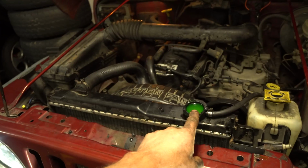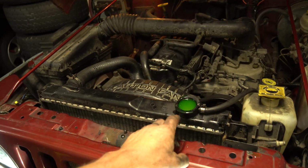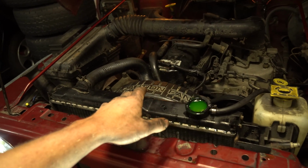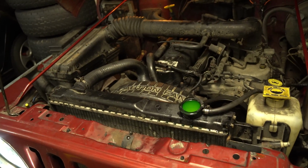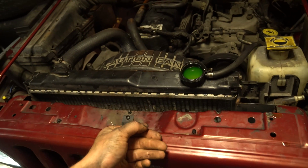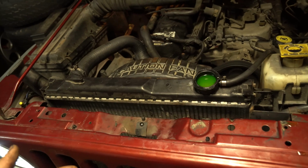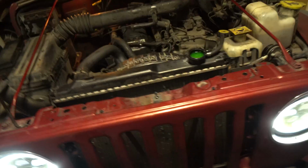This is exactly why you have to leave your fan going, and secondly, leave your cap off while your Jeep is coming to temperature, because you're going to see that it's going to slowly purge the air out of the system. Drive around the block if you want to speed up the process, and then just top it up from there. Just be careful, of course, radiator fluid is hot. Anything that's spilled, make sure you clean up. It does kill fluffy animals.